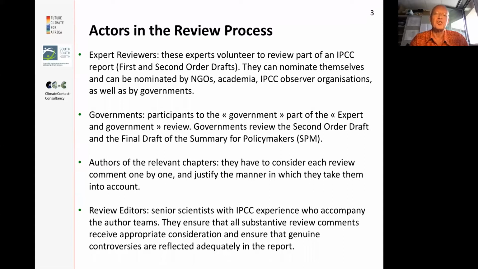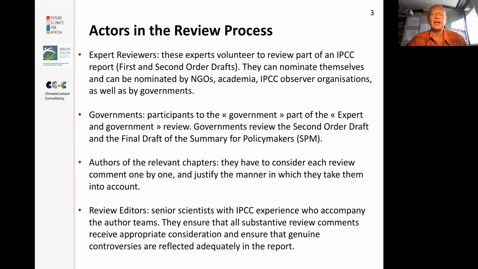And those justifications and responses are published together with the review comments after the assessment report or the special report has been published. And then the final categories of actors in this process are the review editors.